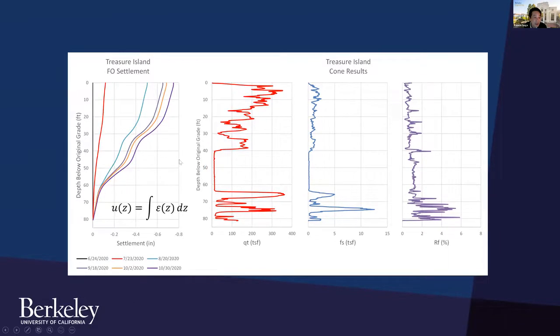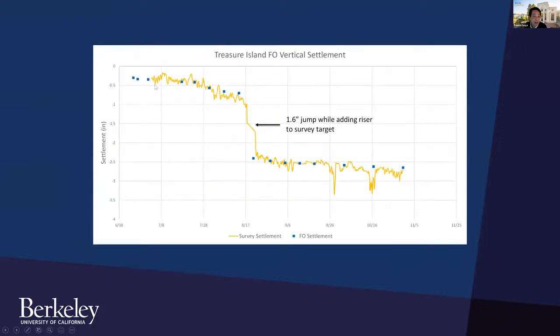You can also do the integration of the strain, assuming the bottom is not moving, and you can get your vertical strain profile. Then you can compare the settlement at the top of the surface with your surface measurements. That is done over here, where the fiber optic settlement is in blue, and the yellow one is our survey settlement. The jump over here is because they had to change the surveying target, and so we just honor that. You can see that the trend is very similar before and after the change. This jump is artificial; it should be continuous to here, but you can see that they show similar movements.